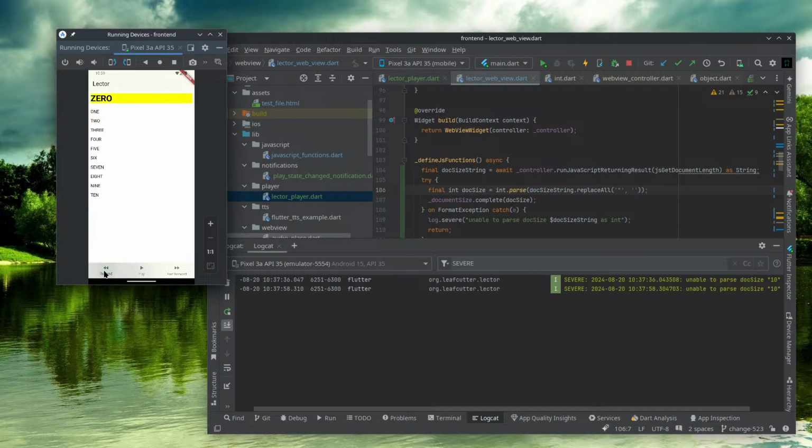But now if I try to go off the end, it's at least not trying to play. 0, 1, 2. And it starts at 0 again. 3, 4. And if I start it, 0, 1, and I go off the end, 0. I shouldn't have done that. 2, 1. Why is it jumping down to 10? It should not do that. 9. 2, 3. But at least it pauses at 3.